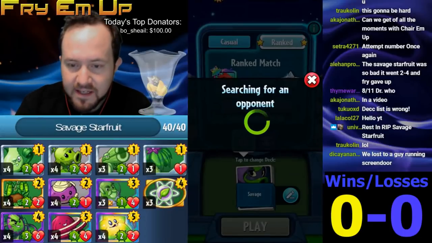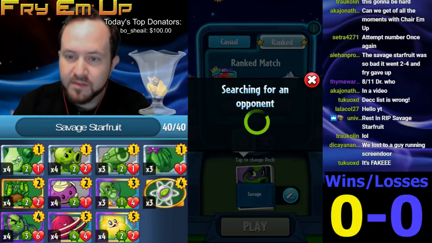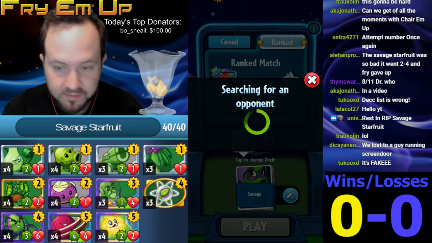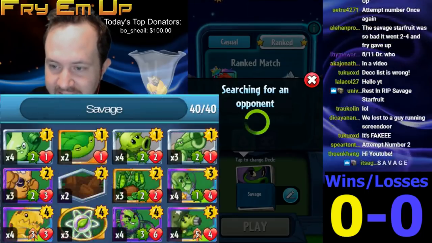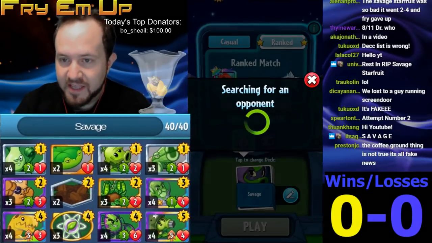Another combo with the Lily Pad. I actually don't have this deck list up. You can see the Savage Starfruit one that I was playing before. That did not work because it was just too slow in today's meta. So call this the Savage Gatling deck, I suppose. Just calling it the Savage deck. Gatling's a pretty savage card.